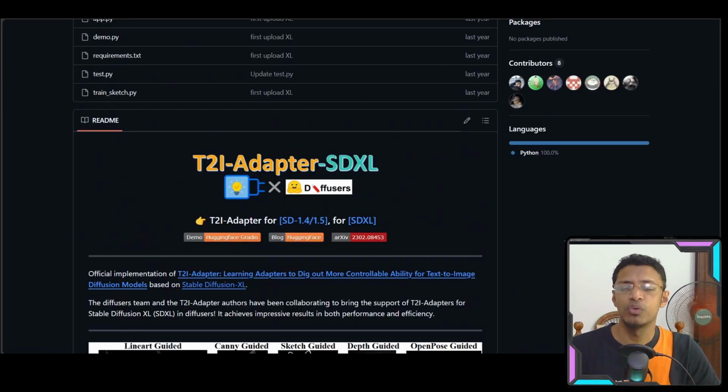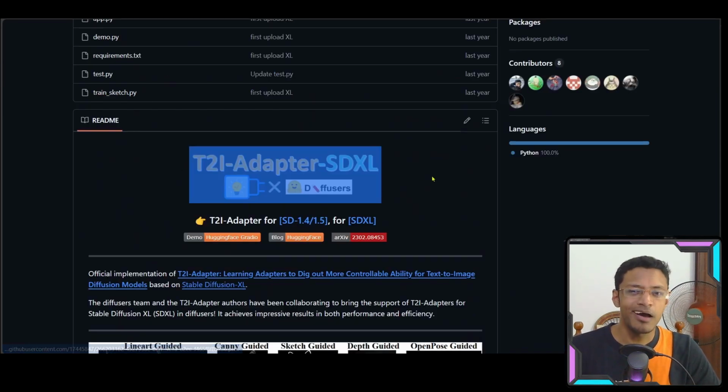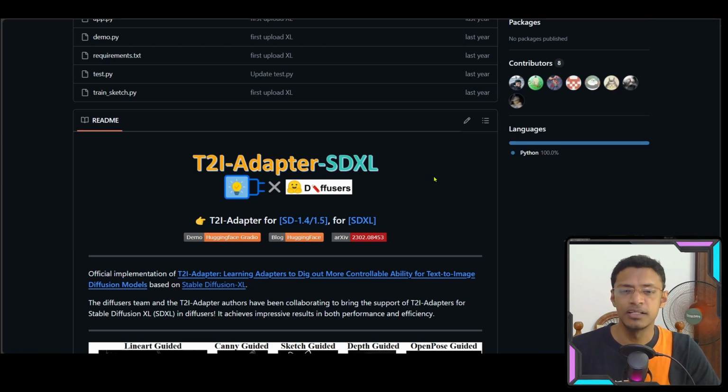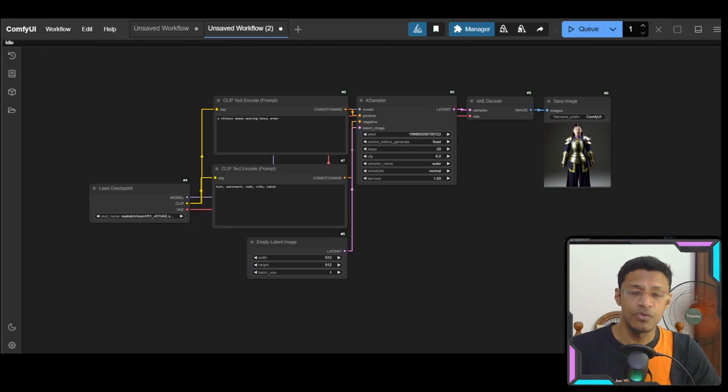Now in this video, I will also be talking about the T2I adapter for SDXL. They are essentially the same as ControlNets, a little bit more efficient. So we'll talk a little bit about this topic as well. Now for this tutorial, I will be using ComfyUI to explain how ControlNet works. But if you're using a different web UI, the knowledge that you will acquire from this video will carry on to any web UI that you will be using.